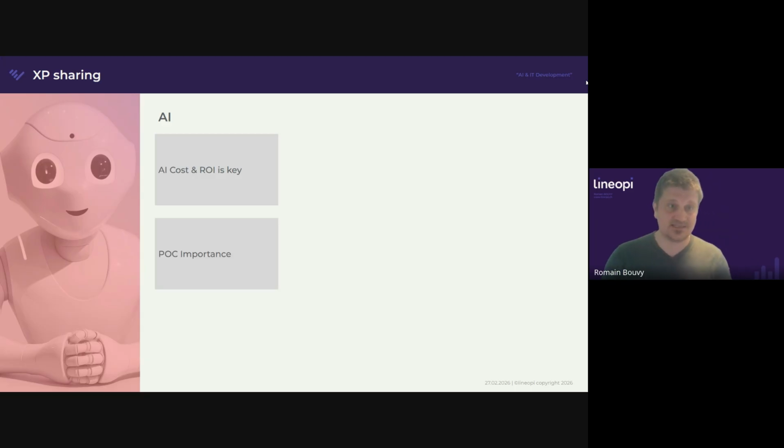The second thing is the POC, or proof of concept implementation. It's important when you start deploying and using AI. Start with a small scope and try to integrate, to understand, to get skills, to understand the AI behavior and added value with small projects. I think that's the main point with AI: you can go from idea to proof of concept very, very fast.